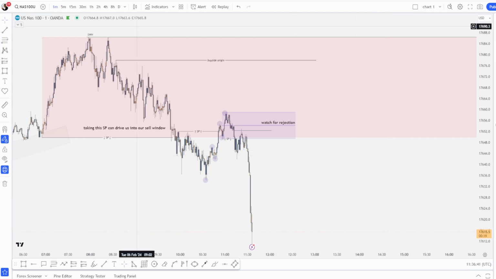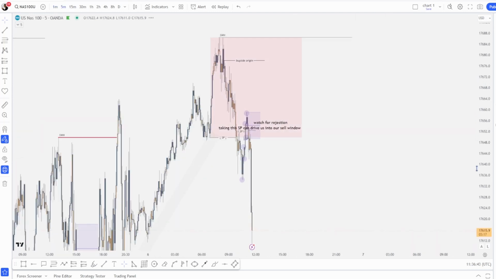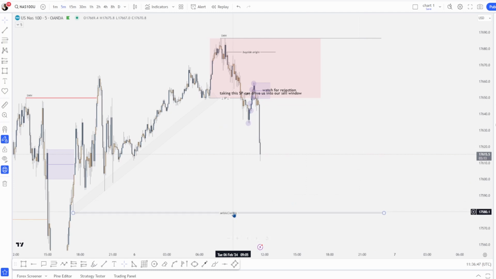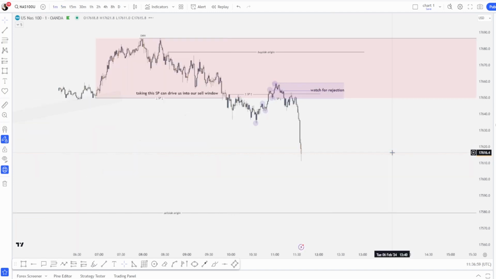The next step for this trade right here is we're looking for a run of the sell side origin. And at this point, we are going to look to long this market back into its pre-established directional bias.